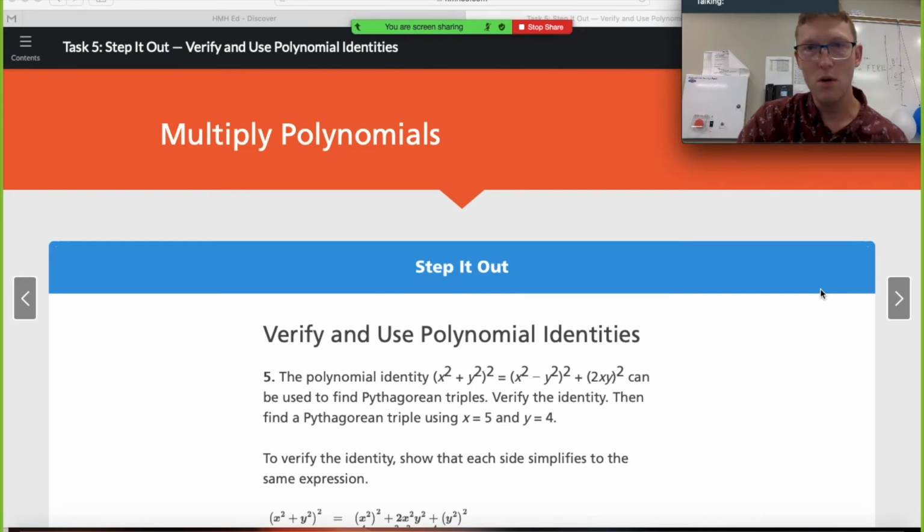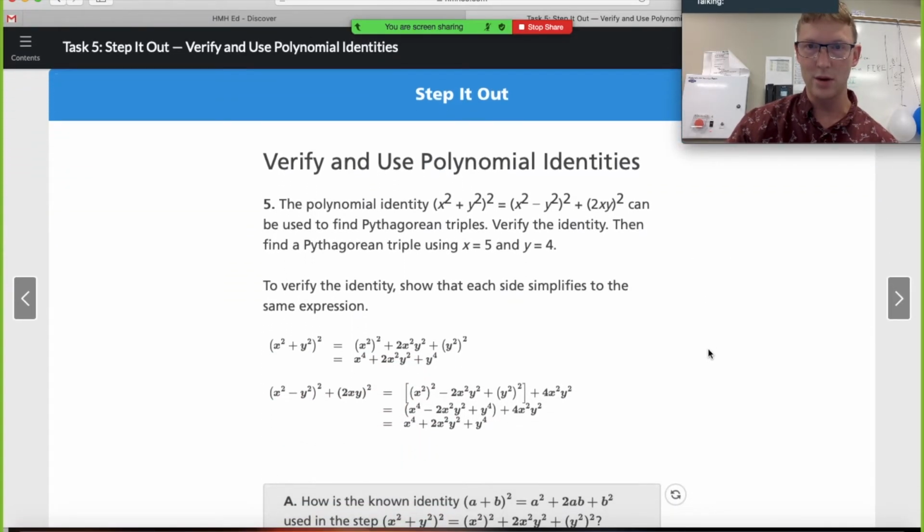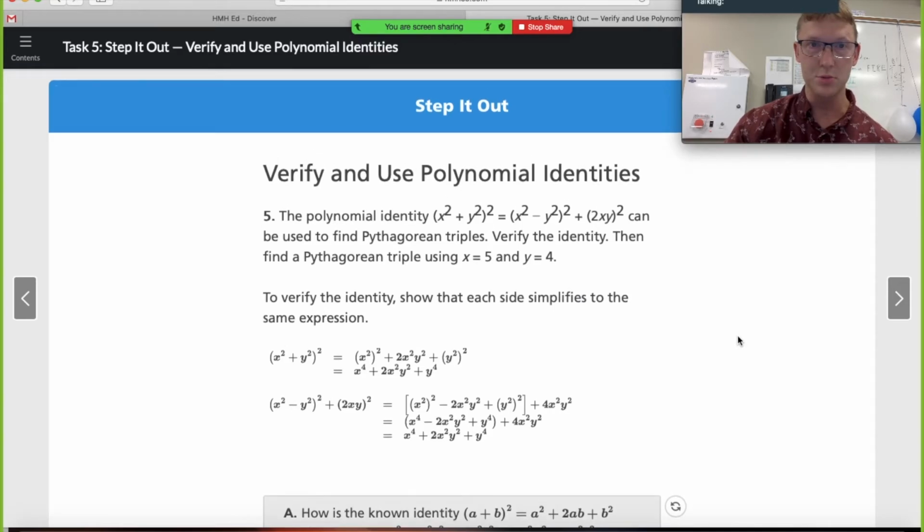All right, we've got one more polynomial identity. And this one has something to do with something I hope you recognize, the Pythagorean theorem. I know you probably thought you'd never have to deal with it again, but here we are. If you remember, the Pythagorean theorem is with a triangle, a squared plus b squared equals c squared, when a and b are the two shorter sides of a right triangle and c is the hypotenuse. So we can actually use the polynomial identities along with the Pythagorean theorem to do some cool stuff.